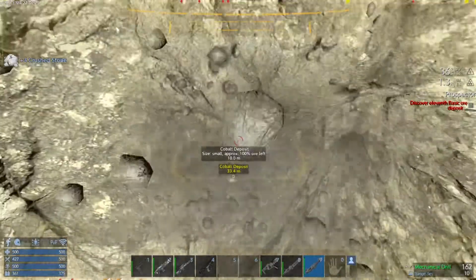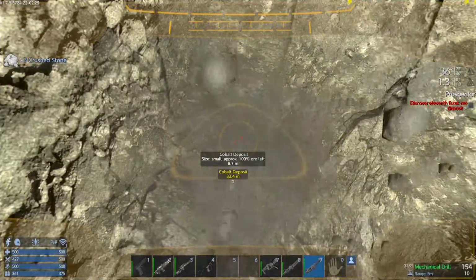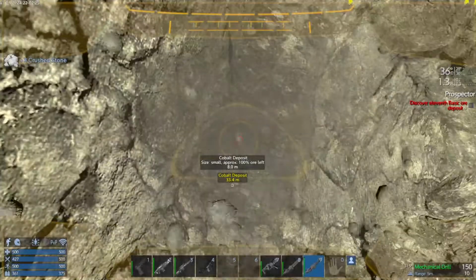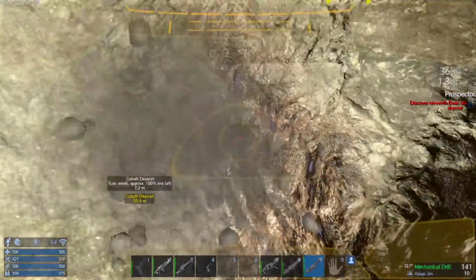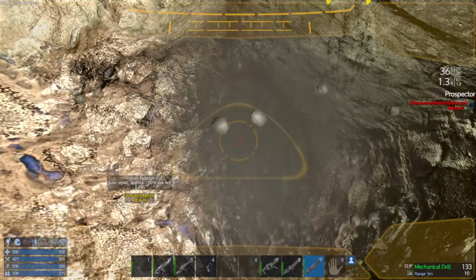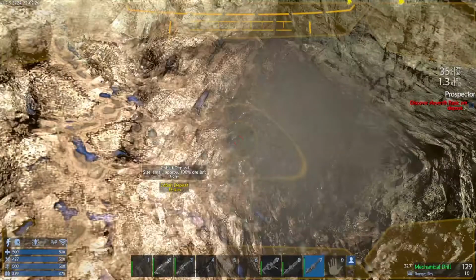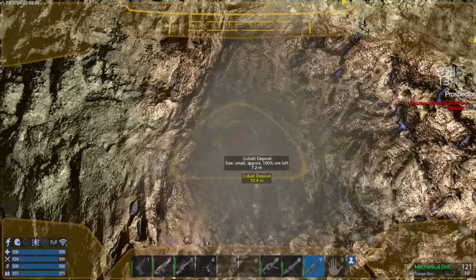And so this is where having the vehicle, like mining rigs and stuff on it, comes in handy. Because what we could do is have the vehicle dip down and start mining out this stuff for us. Ooh, I like the new cobalt texture. Looks good.